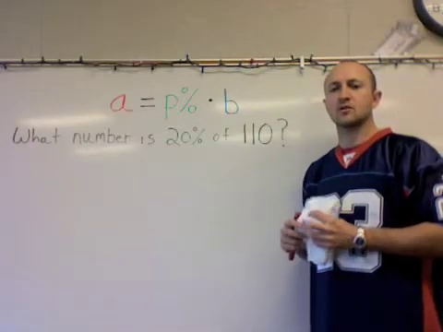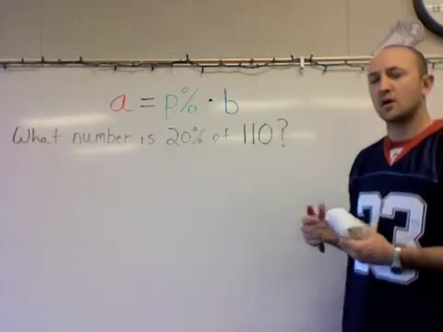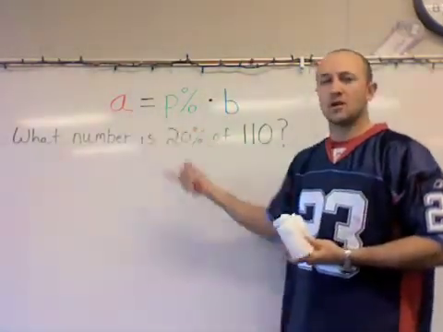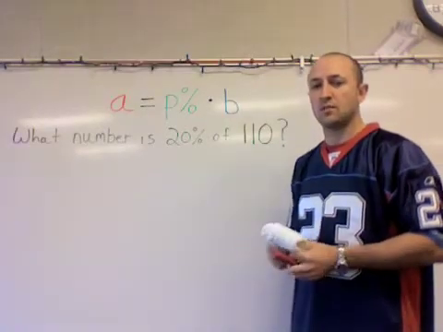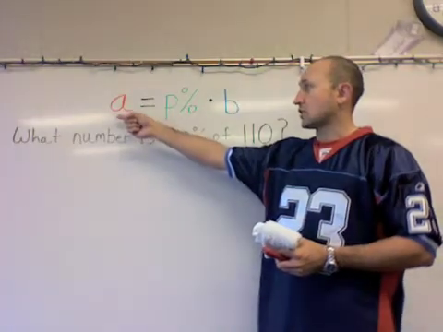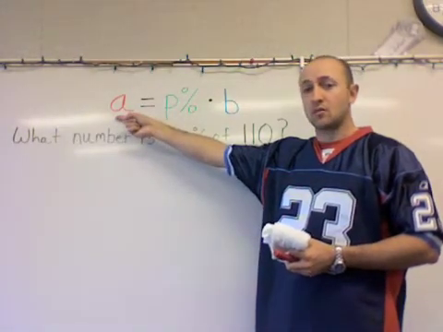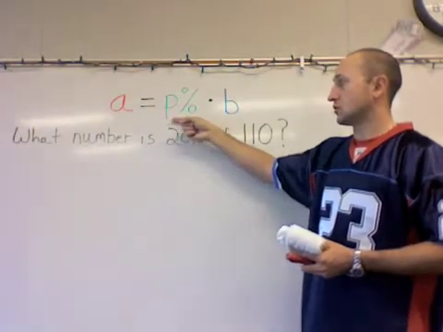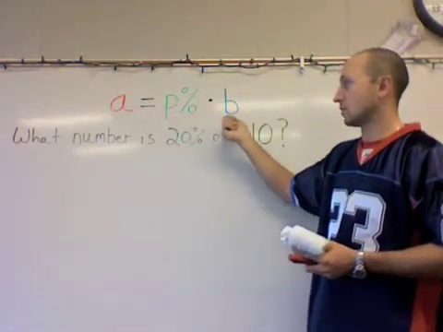Today we're looking at something that's called the percent equation. And to solve percent equations, we're going to use this formula here. It's very similar to something we've learned in the past, finding bases, percentages, and numbers. What this equation stands for is we have a value A, which stands for a number, and we're being told that that's equal to the percentage times the base.